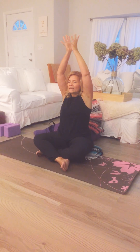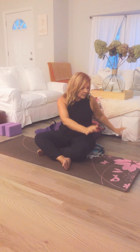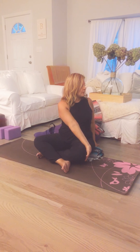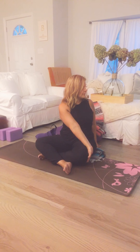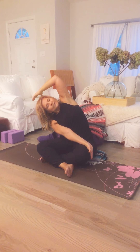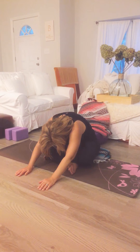On your exhale, see if you can release any tightness in your body. On the next inhale, sweep your arms up, interlace your hands, and see if your palms can reach up to the sky — make any modifications that feel right for you. As you exhale, sweep over to one side. Use the back of the front hand to gently support you, pressing into your thigh. Twist from the bottom, rising up — the last thing to go is your eyes. Notice how your neck feels, never forcing anything. As you breathe in, sweep the back hand up, feel the length, and as you exhale, side-bend over and feel that stretch in your intercostal muscles.